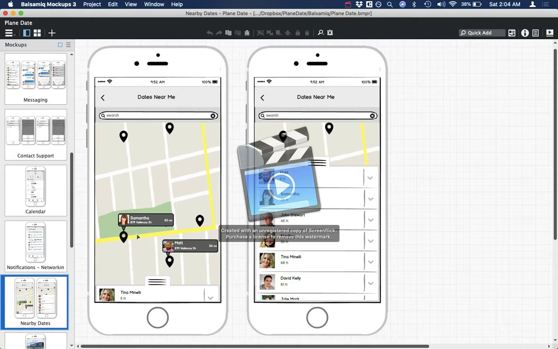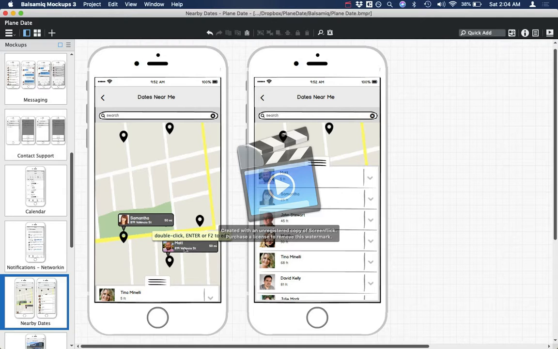In this case, when you tap on the pin drop, it will show you the tooltip, which has data about the person. So if I tap this, it should give me the tooltip of the person's name and location, and that should also reflect here.